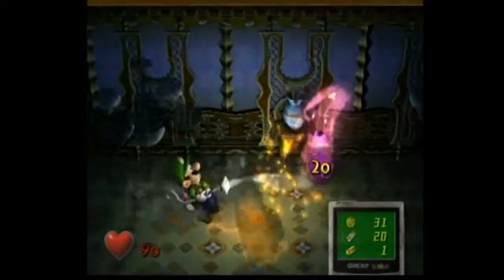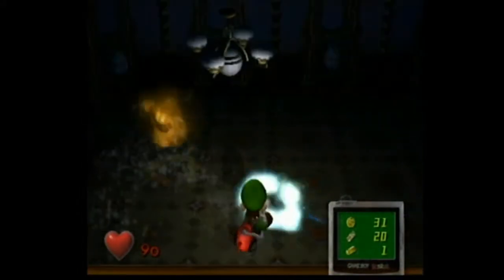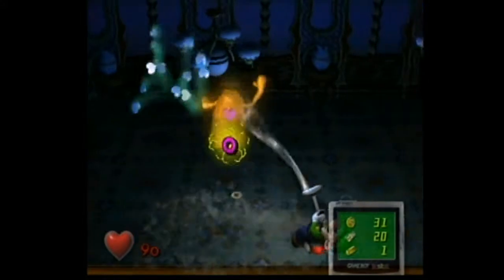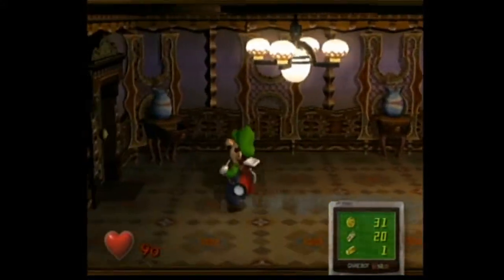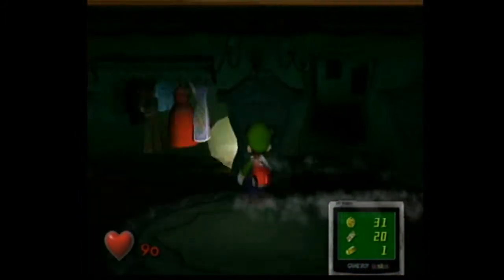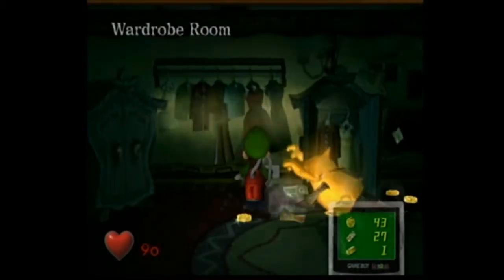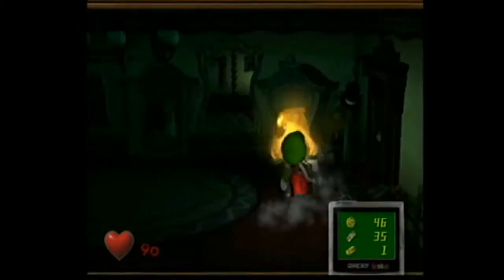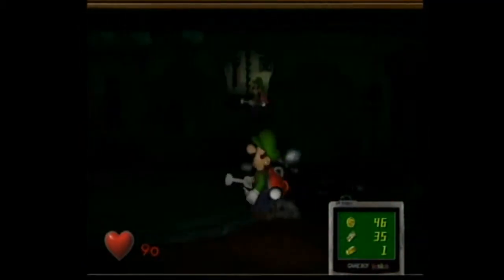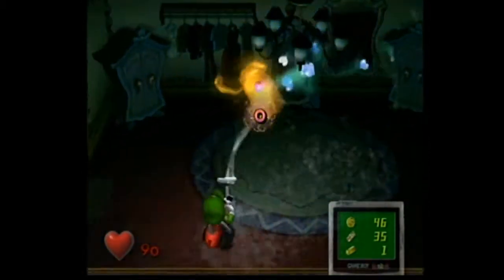Alright, I missed with the flashlight. That's not good to start doing this early in the game, but I'll catch on, hopefully. And there are still more ghosts in here. And when you're in the mansion, when you catch 2 ghosts at once, well, 2 or more, you get the hearts that come out of them.